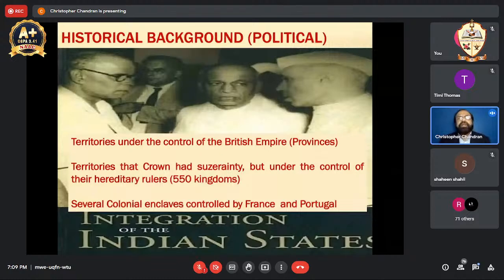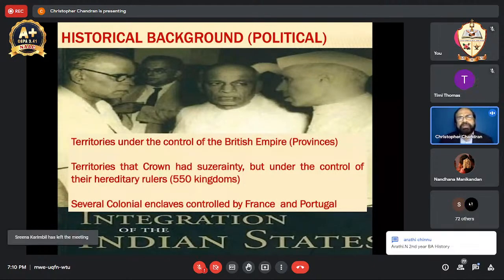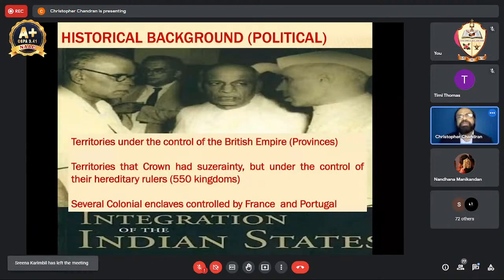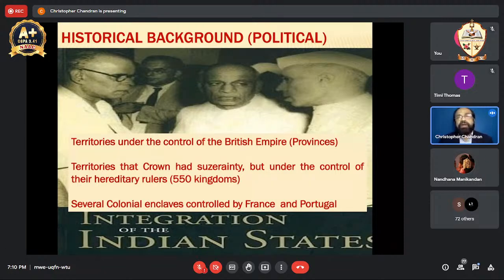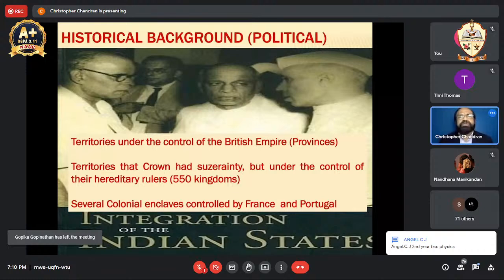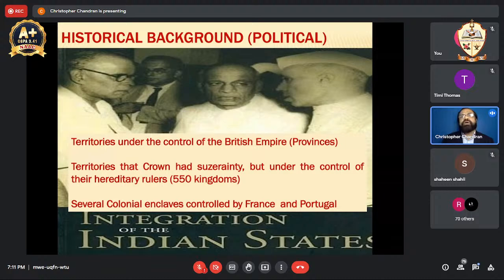With a small introduction, because the topic talks about evolution, I wanted you to know the historical background behind the whole thing. India in 1946, 47 was very, very different from what you and I have. Only certain territories were under the direct British Empire. They were called provinces: Madras province, Bombay province, Bengal province, Calcutta, and so on. But there were more than 550 kingdoms and monarchs and kings in India. They had their own properties, but had to an extent accepted the supremacy of the British Queen. Apart from these, there were other colonies controlled by France and Portugal too. This is the background on which the Constituent Assembly was planning to write a constitution.